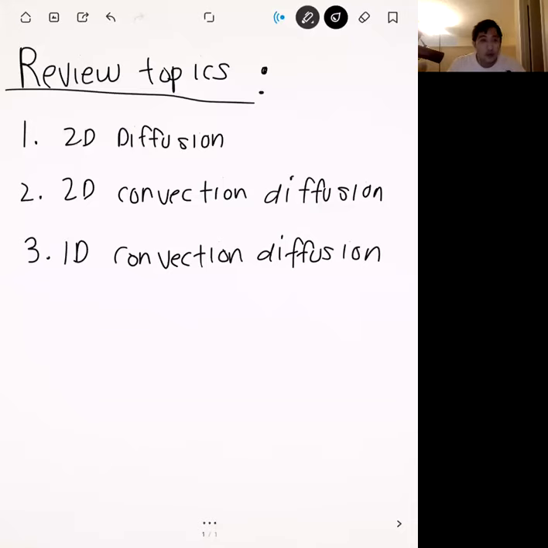Okay, so this is the review session for EGME 417, spring semester 2021 for the first midterm. I took a look at the poll that's on Canvas, and these are the top 3 choices.